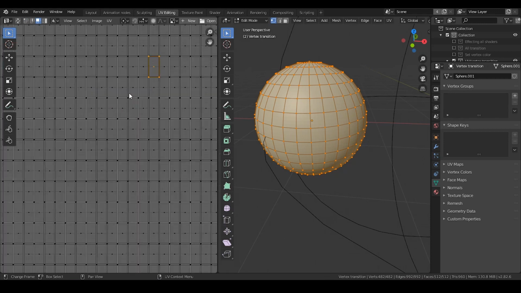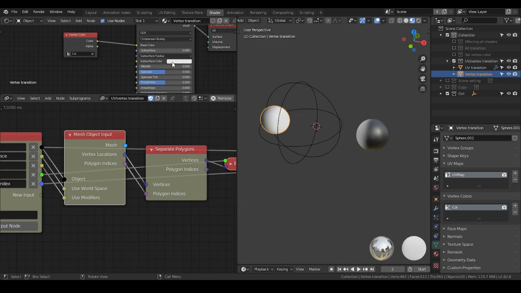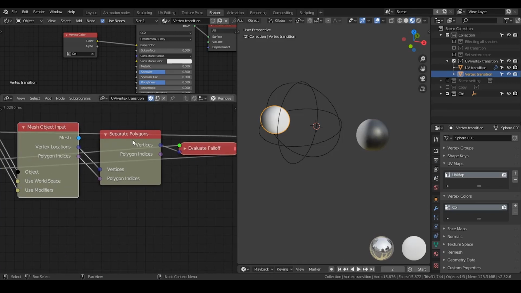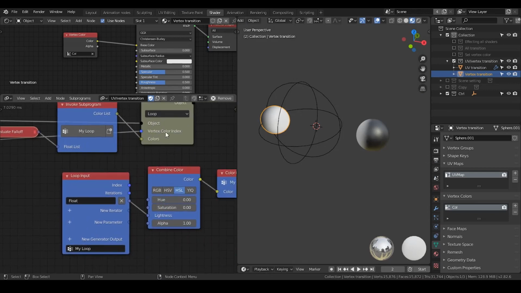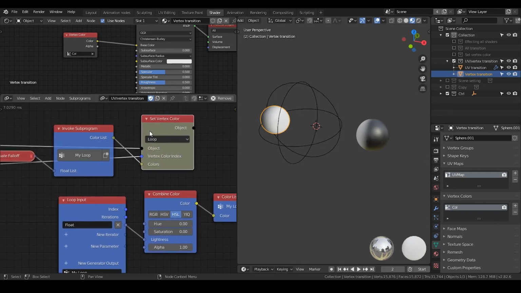But if you define the color of these faces using 4 vertices, you can see there is overlapping of vertices. So one vertex actually needs to be 4 vertices, and so on and so forth. That's why you need to separate polygons, generating more vertices, combine more colors, and set it to set vertex color, and so on.